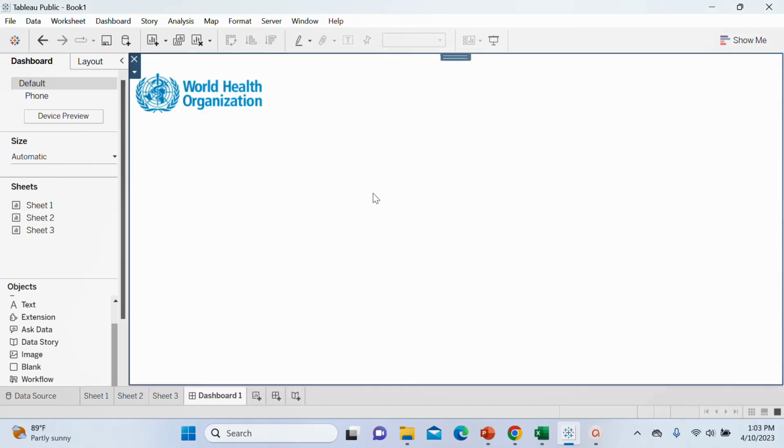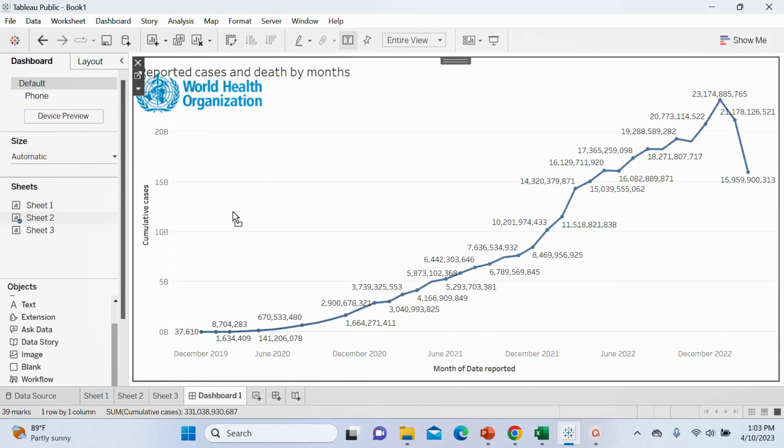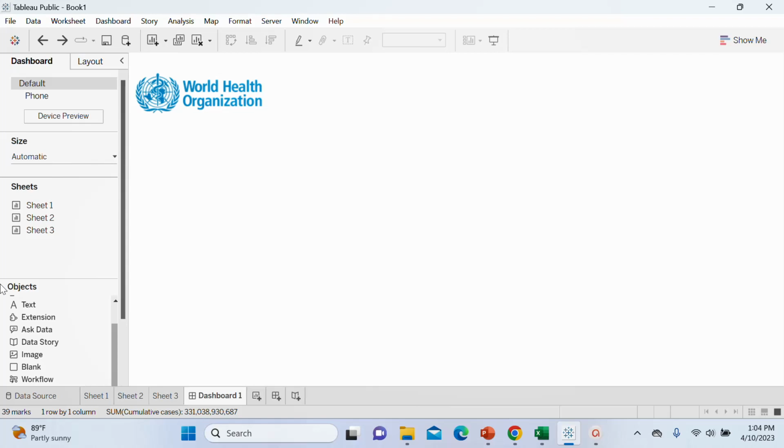Alright, so once you are familiar with all these things, you have to start creating your visualization. Okay, so you have workflow, you have blank, and there are many other options which we are going to explore with time.